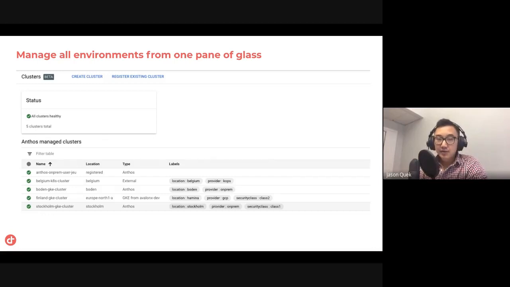And from this management plane, you can also see, for example, the different locations of your clusters, who is providing the clusters. Is it GCP? Is it on-prem? Is it AWS? As well as classifying according to different kinds of security clusters. So one use case is normally you have clusters that have data locality restrictions. So you only want to deploy certain databases on class 1 or class 2 security classes. So you're able to configure them, arrange them, and label them through this single pane of glass to manage it.